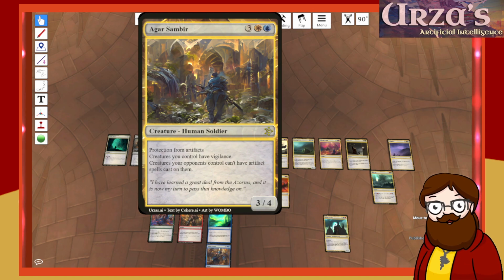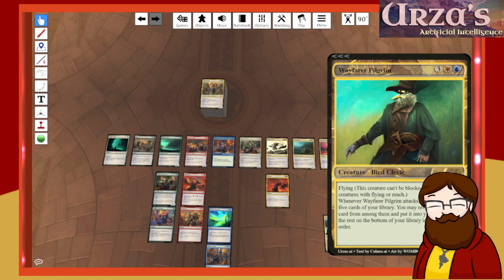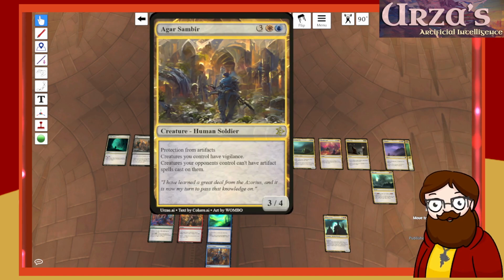Agar Sambir is a 5-mana Azorius Human Soldier. The Azorius, they're trying to deal with this, huh? Yeah. 5-mana 3/4 Human Soldier with protection from artifacts. I think that's real. Creatures you control have vigilance. Okay. Creatures your opponents control can't have artifact spells cast on them.